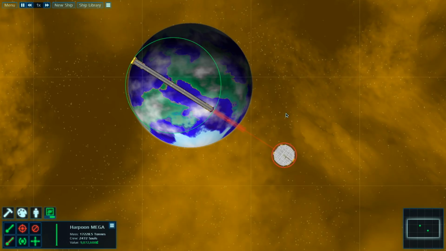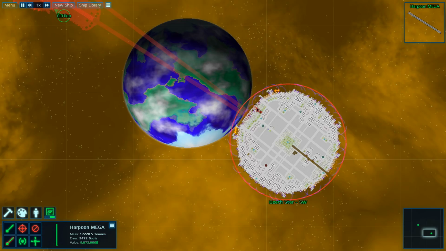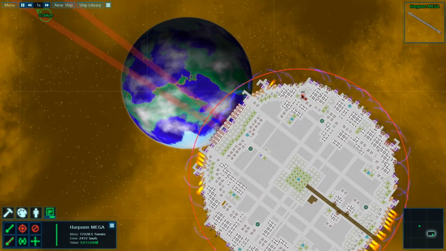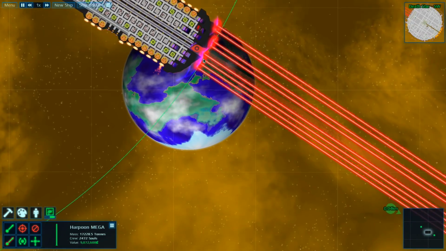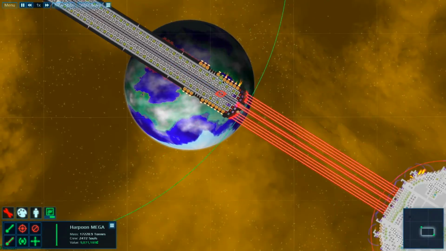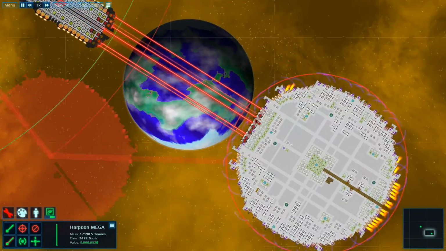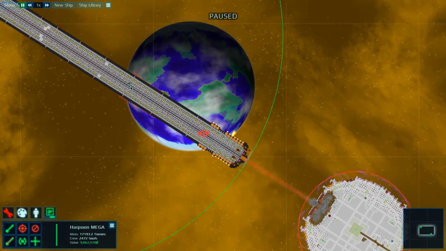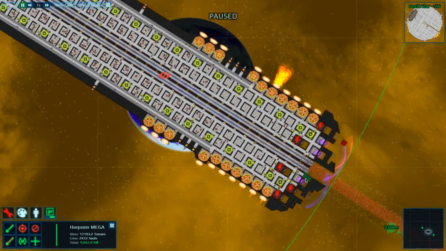Okay, Harpoon Mega is coming in. The Death Star does have a lot of shields on the front and those beams. So it just... What even just happened? Did it even fire? I don't think the bullets... I don't even think the bullets reach far enough down.